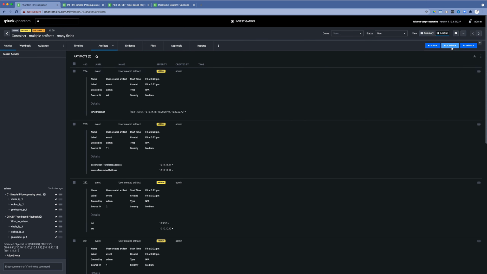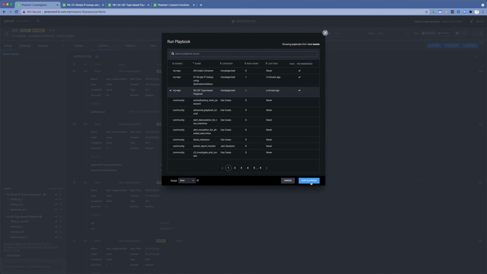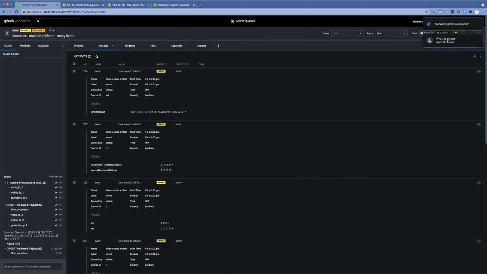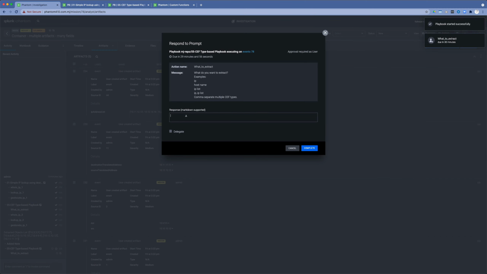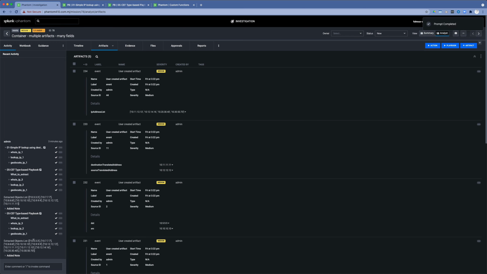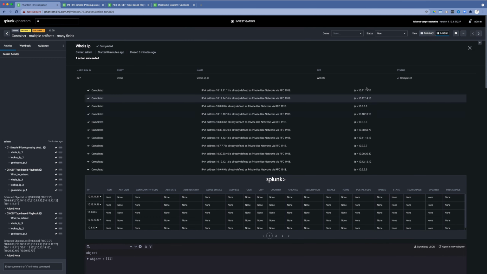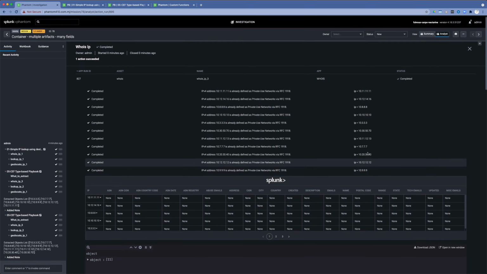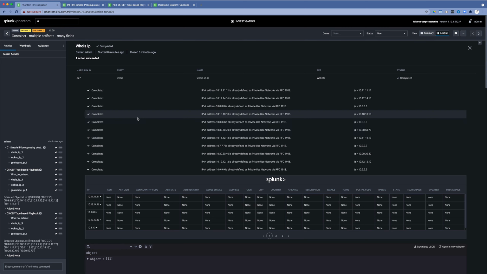So if we rerun the playbook and go to that prompt again, this time, as well as IP, let's extract the IP list based fields. You don't have to use the prompt; you can obviously pass this through some other way. Hit complete, and now you'll see the activity on the left-hand side. We've got even more IP objects. If we look at WHOIS, now we've got 1, 2, 3, 4, 5, 6, 7, 8, 9, 10, 11 IP addresses, because we've also extracted the IP addresses from that IP list.